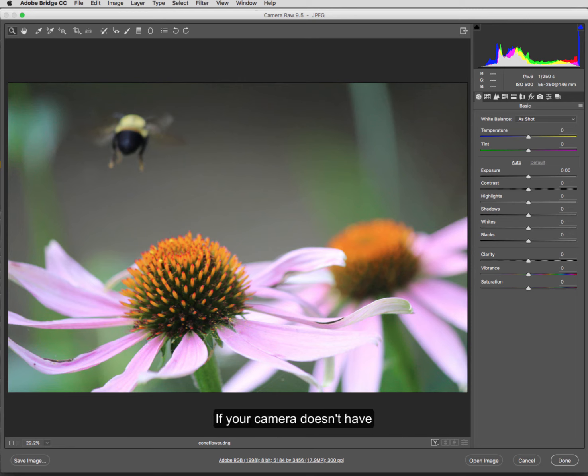If your camera doesn't have the capability to shoot Camera Raw, just know that it's here. Maybe take a regular old TIFF or JPEG and play with it a little bit to understand how powerful this tool is. So Camera Raw, something that you should be aware of, and do a little bit more research on it to learn more about.